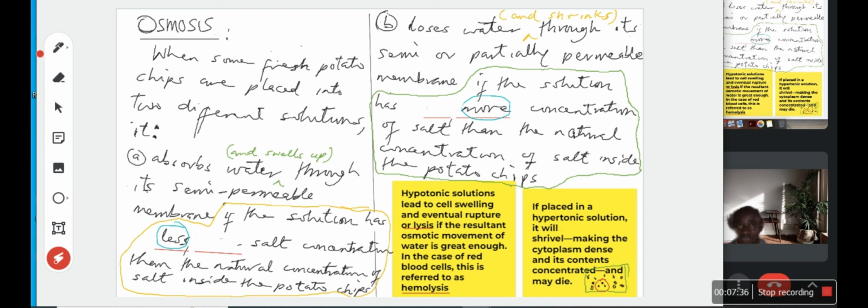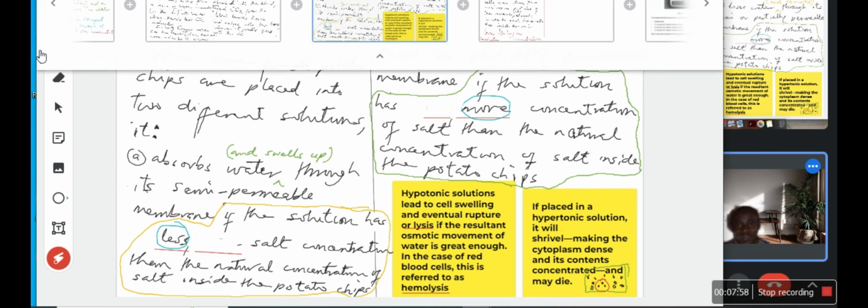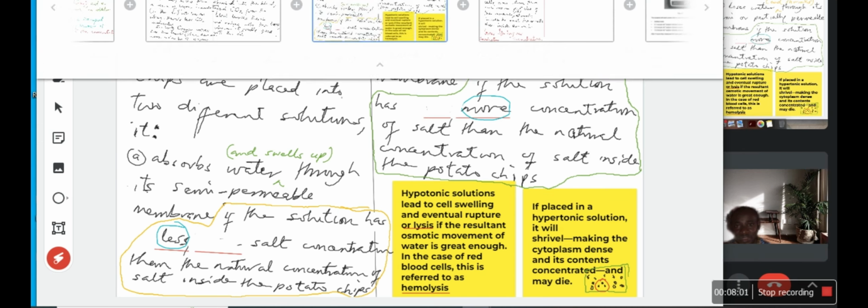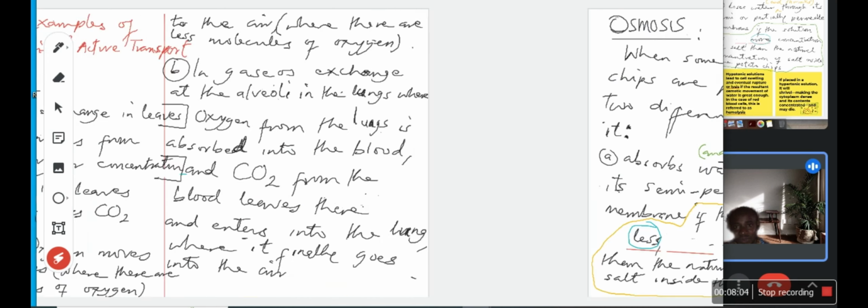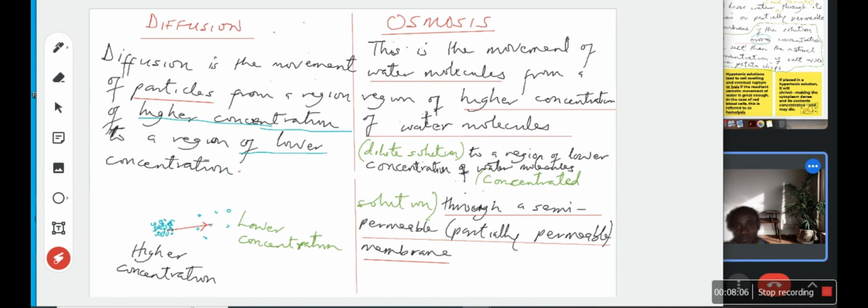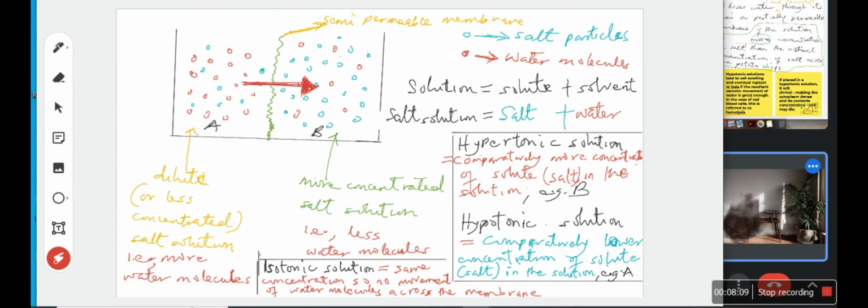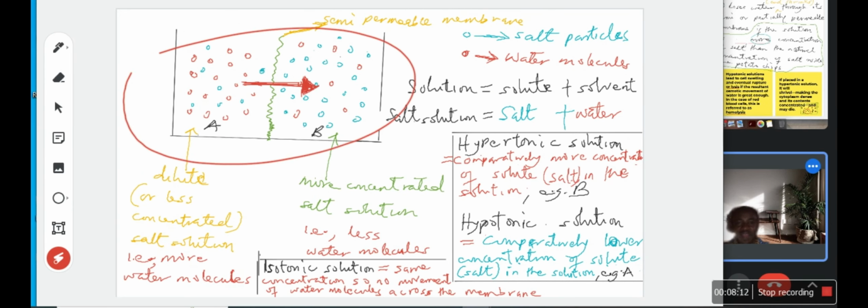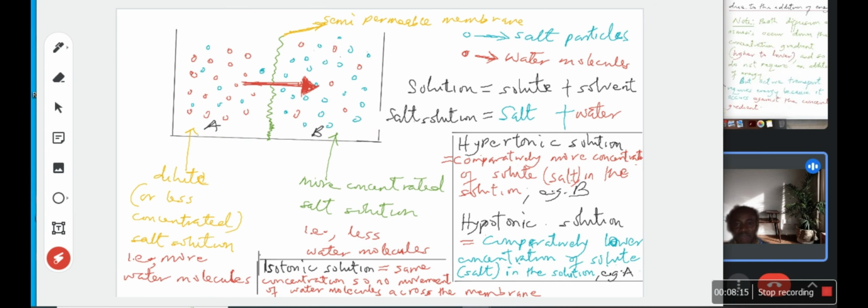So as I was saying, just think of that potato chip. The potato chip is placed inside a beaker containing a solution. Let me see if I can illustrate that with a diagram. I think what I would do is use this diagram. Go back to page 6. As I'm talking, I should be showing you this diagram. It will help you to appreciate it.